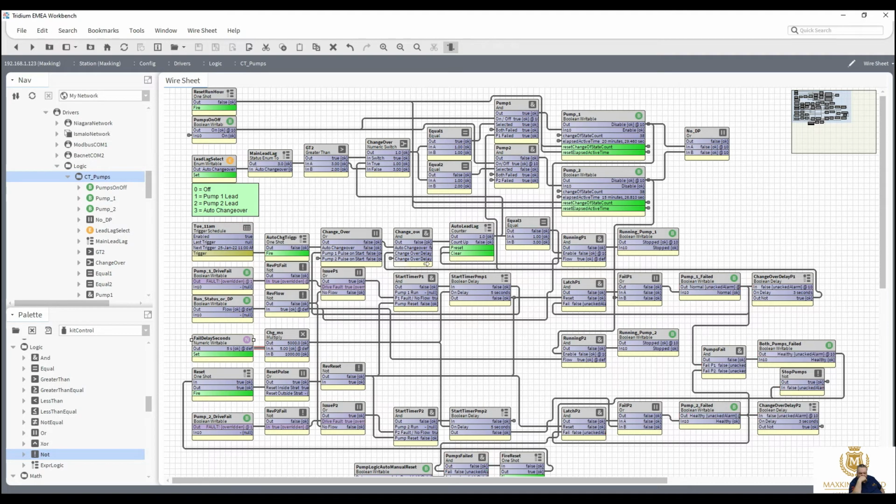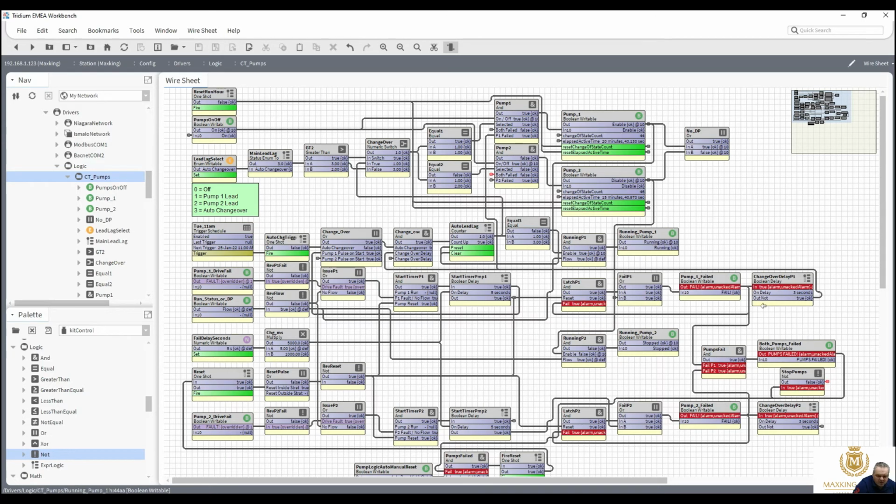Pump 1's. So let's have a look what block it is that re-enables it. A bit fast for me there. All true. And both failed go to true.